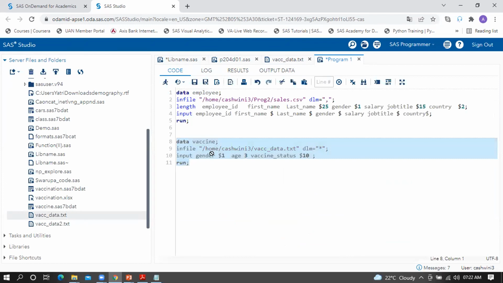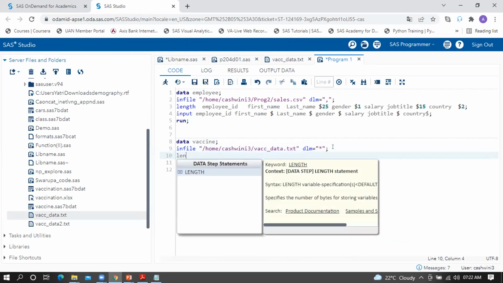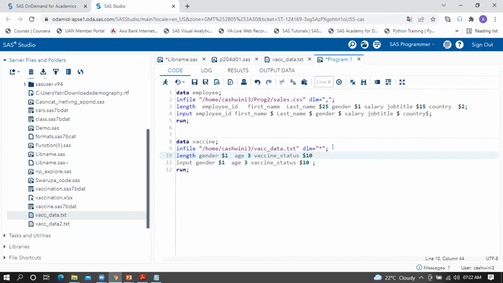So instead of giving your instructions in your input for your length and all, let's include a length statement this way, because for numeric, you cannot have a width which is less than 4 bytes maybe.